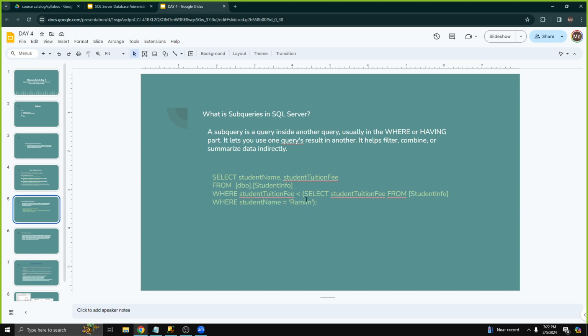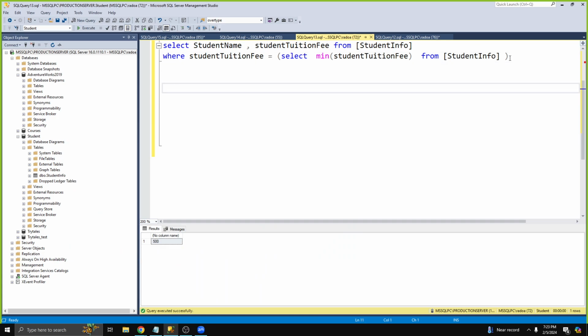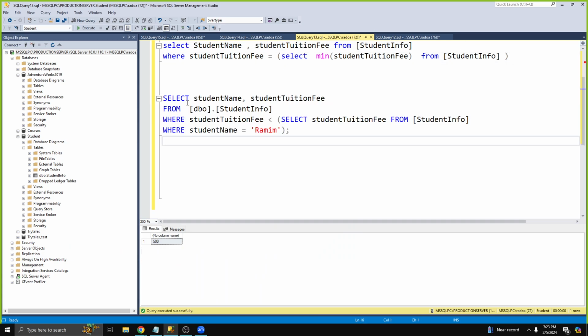So here is one example, let me copy this code here. This is a select of the student name and tuition fee from this table where the student fee is less than the select. Let's see what it brings first. In order to understand subqueries, first you have to get the inner query first.